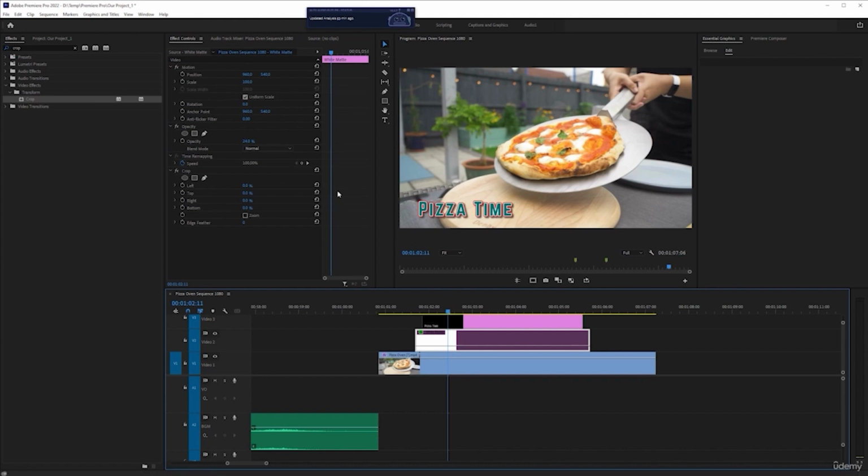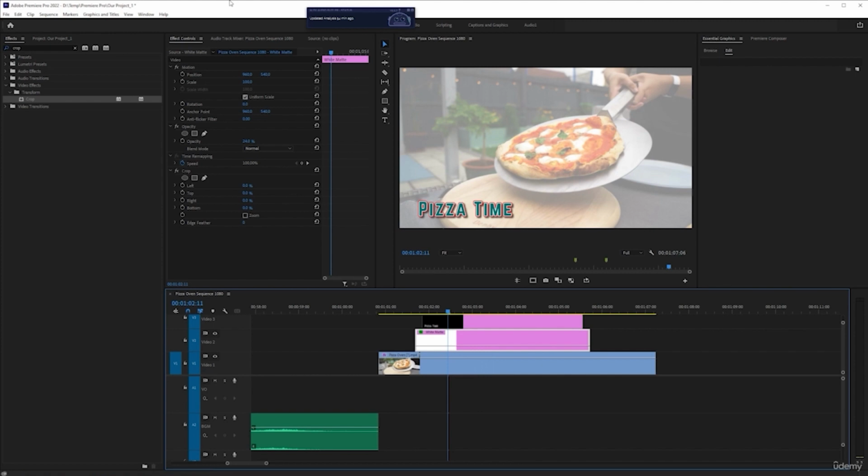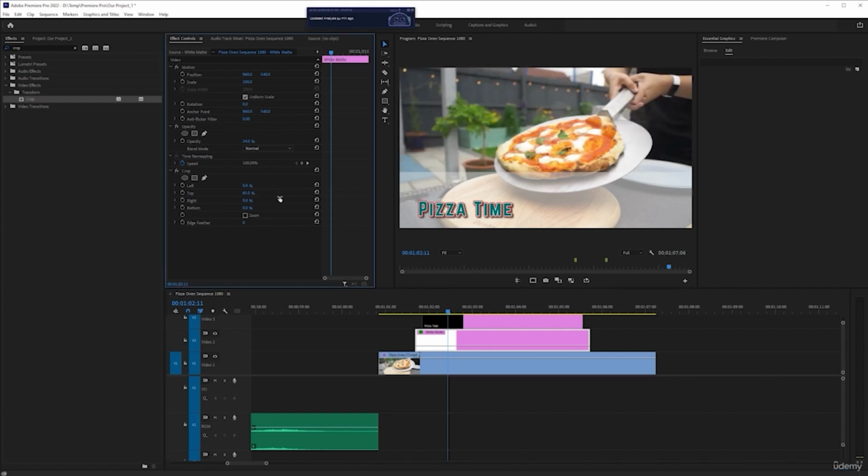But what I want to do is just affect the opacity for the color mat right now. So that's currently disabled. I'm going to select it and press 0 to enable it. So we now have our color mat at 24%. Now we can see where we're at with regards to the video. We can also see, obviously, where we are with regards to the text, because the text is on top of the white mat. So with the crop tool, let's just start sliding and see where we come up with. Good, happy with that.